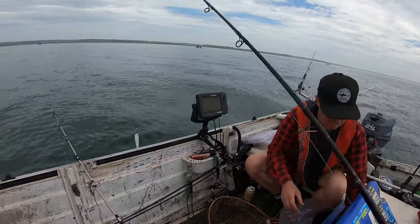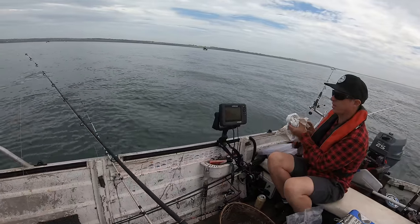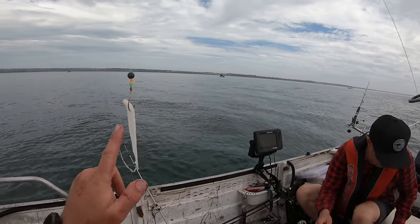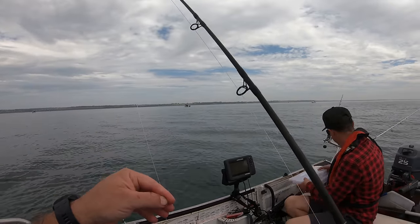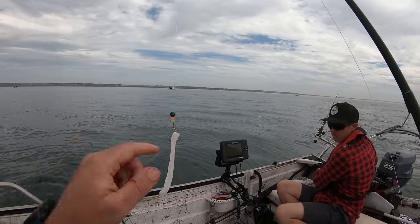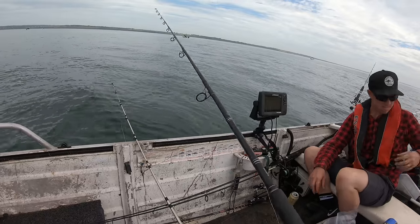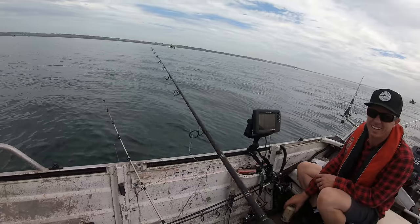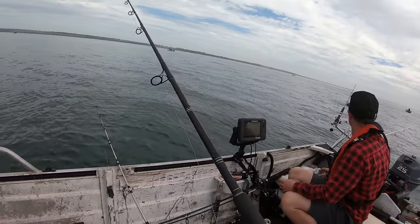Well, folks, Scott's just told me that the pinkies or the snapper have got to be 27 centimetres, and that one was 38, so we're well in. Just a little strip of calamari, a couple of beads and a little sinker. And what's that, about 15-pound line, Scott? 20-pound line? Yeah, that's what you need to do to catch snapper. And I didn't know that until now, because I'm learning. Can I take my training wheels off now that I've caught more than you? Oh, you've got pro wheels, I've got nothing yet.